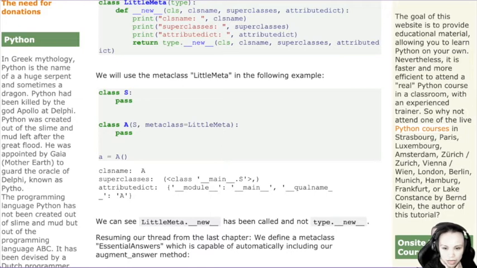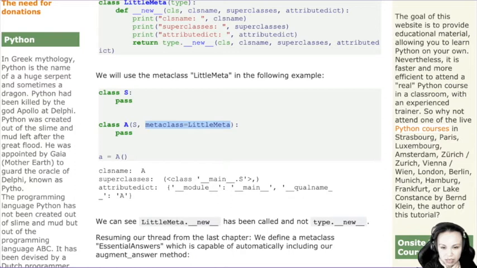So A equals to A, and then we'll have all these things. If we create an instance, here this one is a normal class. So we just create a new instance of the class, and it doesn't print anything. That's funny, but we'll see that later. But here, because the metaclass is LittleMatter, it will print out everything, right?